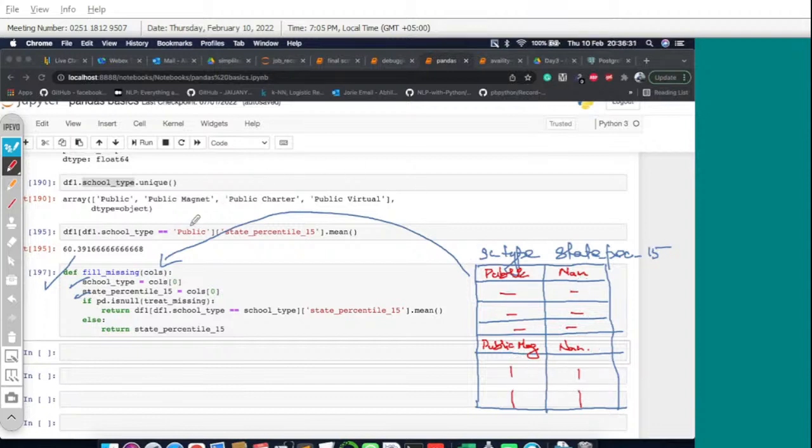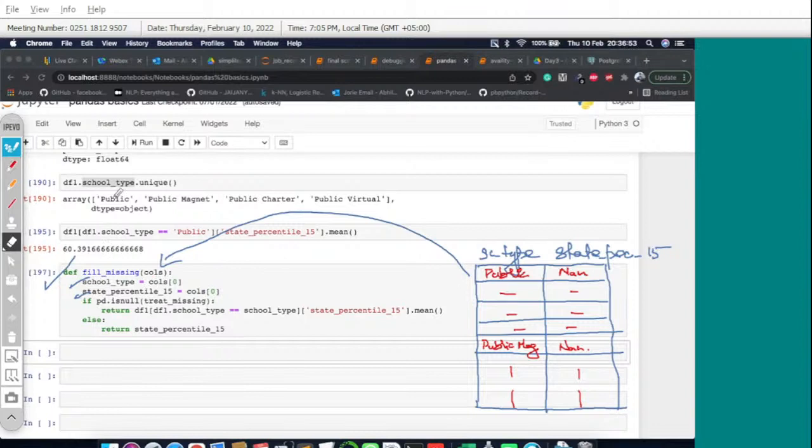Now we will give this thing to this function. The first value will be the school type and the second value will be the state percentile 15. Clear? One by one, guys. Let me finish the topic, then we'll talk about the questions. So is it clear?